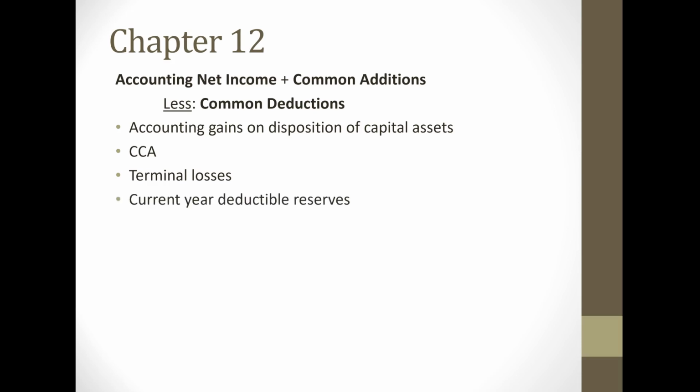Any current year reserves. Remember, on the last slide we had to add back last year's reserve, and we again have to calculate this year. Are we allowed to deduct any reserves this year? If we are, we can deduct those when we're calculating our net income for tax purposes.